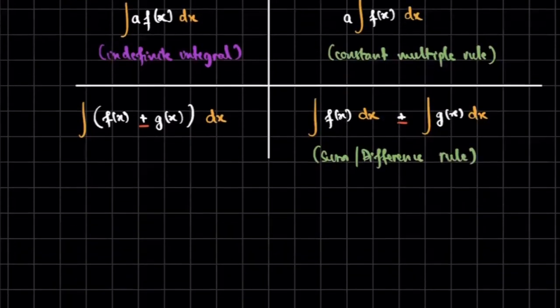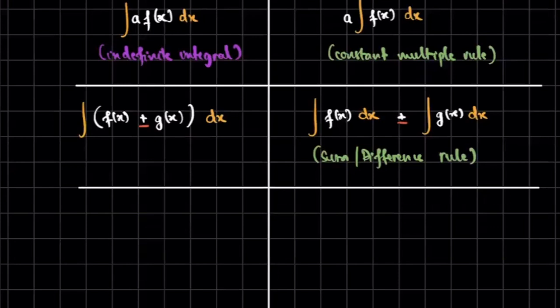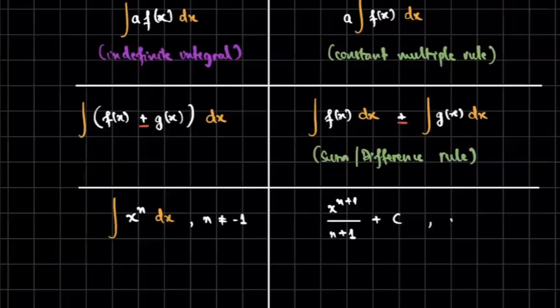The next rule that you may want to know, you already saw earlier, is the power rule of integrations. You have the indefinite integral of x to the power n dx. Again, we impose the condition that n is different from -1. When that is the case, the result is x to the power n plus 1 divided by n plus 1 plus a constant c. Again, the condition is that n has to be different from -1. So this is the power rule.